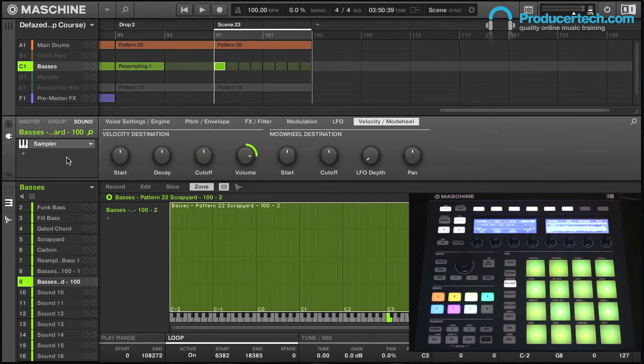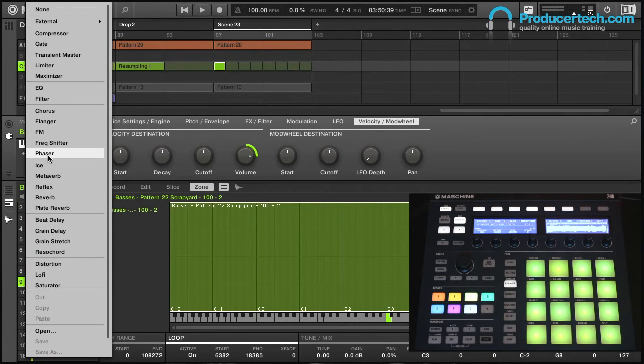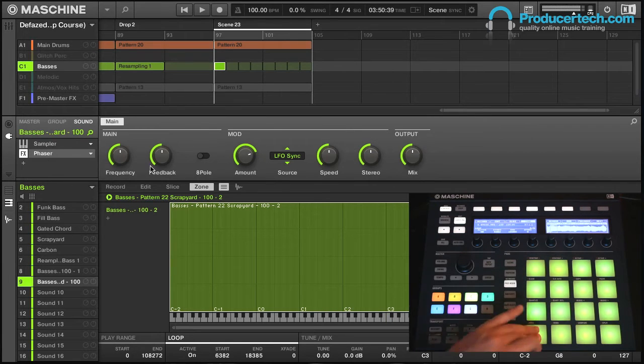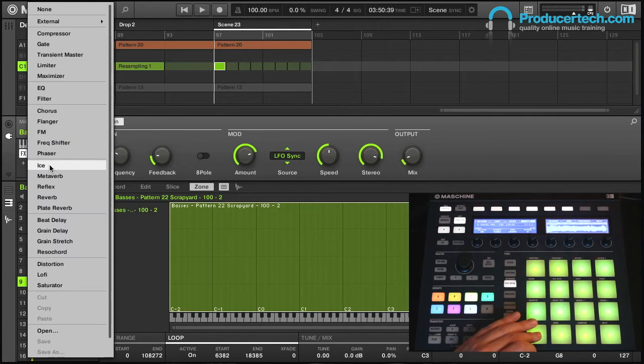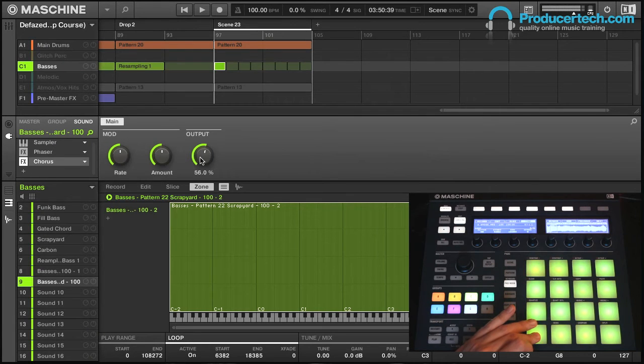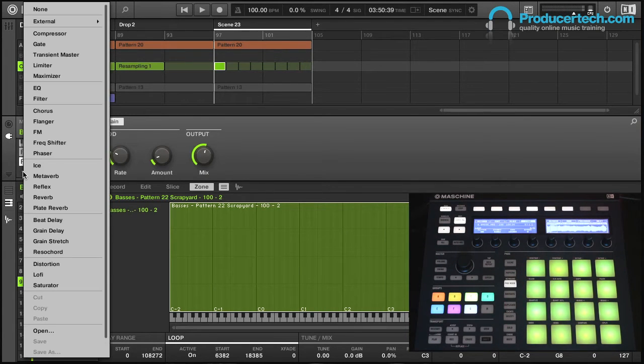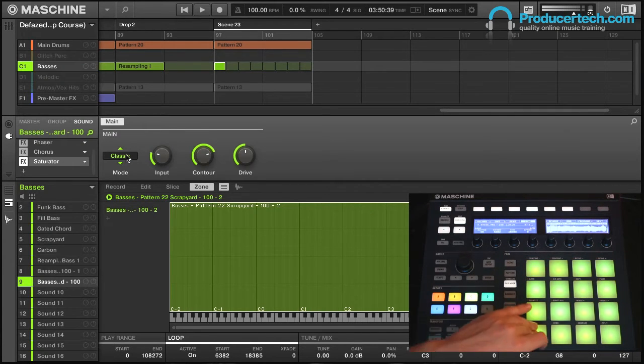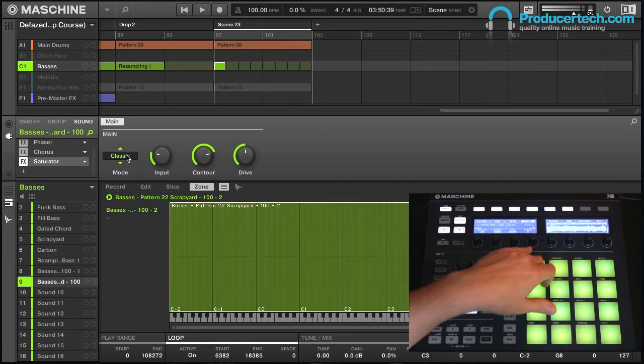Okay, next thing I'm going to do is just add a couple of extra effects, and I usually add a phaser at this point to add some more movement. Keep it subtle though. Take all the controls down a little bit, apart from the stereo, keep it nice and wide. Maybe add a bit of chorus just to make it wider. Again, keep it very subtle. And then perhaps just add a little bit more distortion or possibly some saturation just at the end of the chain.